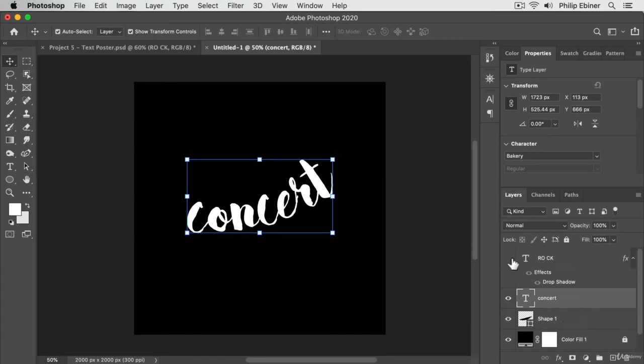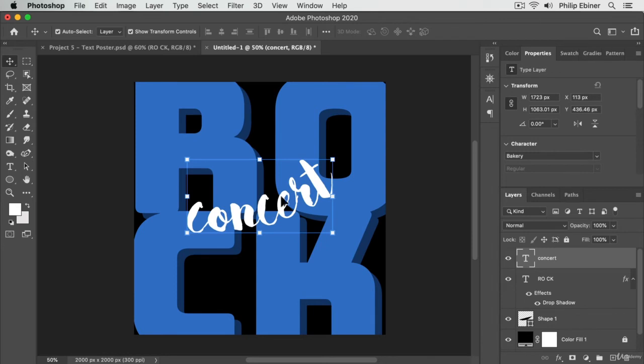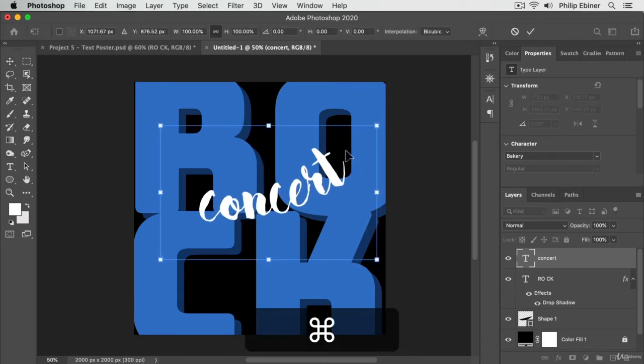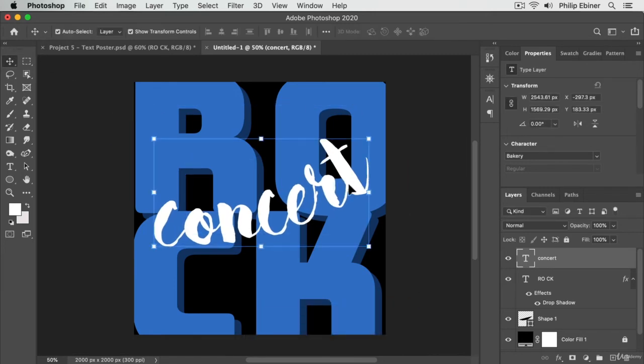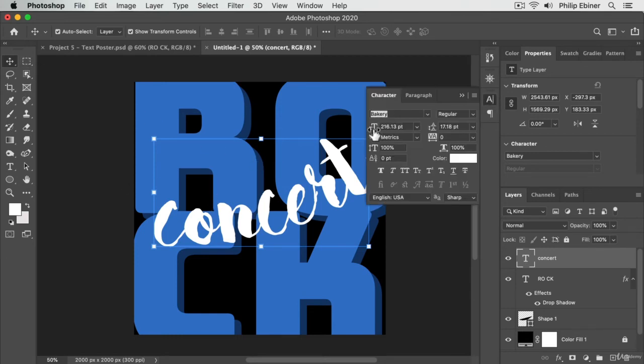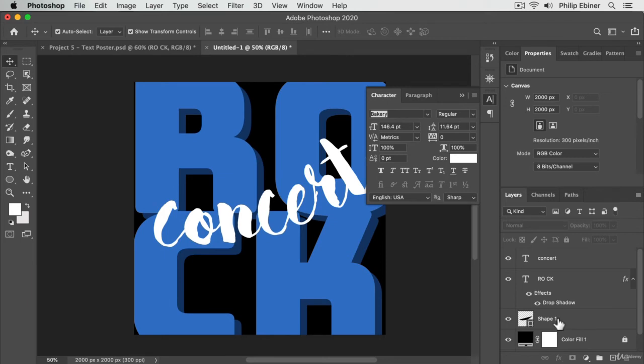And now if we turn back our rock text and put this concert text on top, we can use the move tool to move it around, resize it. And again, using the move tool to resize the text now also will increase the path size itself. So once you're happy with how the text is laid out on the path, it might be a better idea to adjust the size of your text with the move tool rather than going in here and adjusting the font, because that's going to adjust the text based off of where it is on the path, and it might change actually the shaping of the text. Hopefully that makes a little sense.